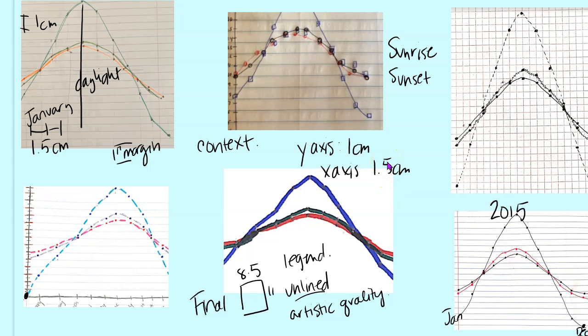So let's see what else. In your final draft, I need the display version, but I also need the supporting documents. So not necessarily on your graph, but other pages that include the supporting documents. They include all of your calculations. They include, if you were able to print your other year's data, then include that. If you didn't print it, but you wrote it down and it's part of your calculations, that's perfectly fine. So that's for me to aid in grading. And then the graph should be display quality.